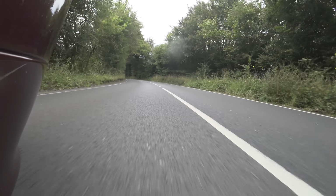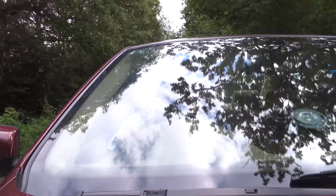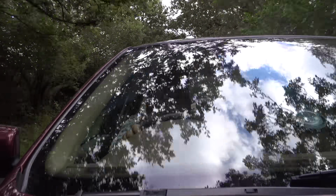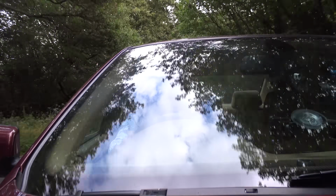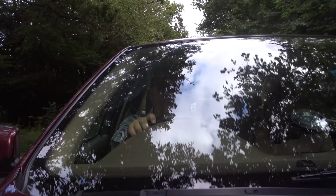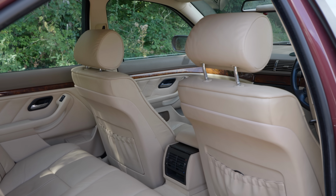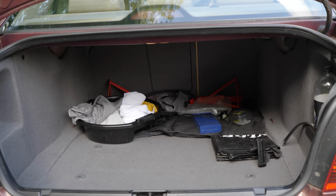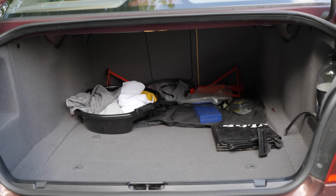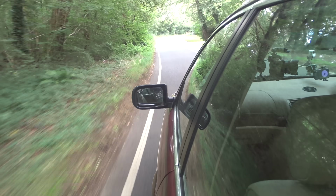I can't say the same thing if you want to go and buy, say, an old Italian car from the same period. Fuel economy is decent too, this car having averaged 28.5 to the gallon. That's pretty decent for a fairly big car with plenty of room in it, and it does have plenty of room. The 3 Series of the time has enough for 4 people, but this is appreciably better if you do put anyone in the back. Boot is also absolutely massive. You may also find, and here your mileage will vary, that a 5 Series could be just a little bit cheaper to insure as a young person than a 3 Series.